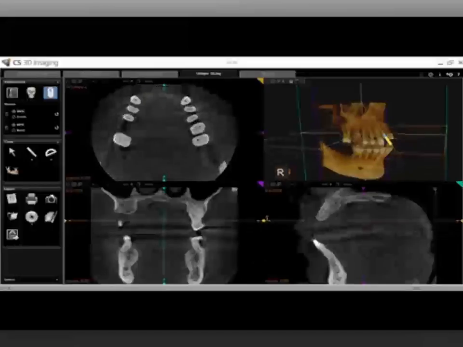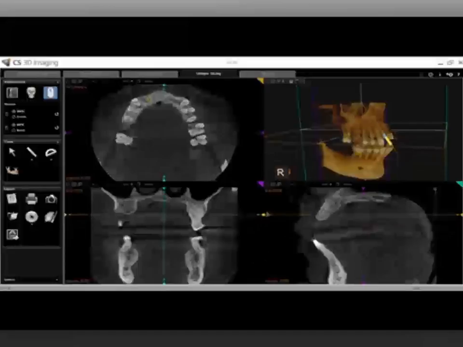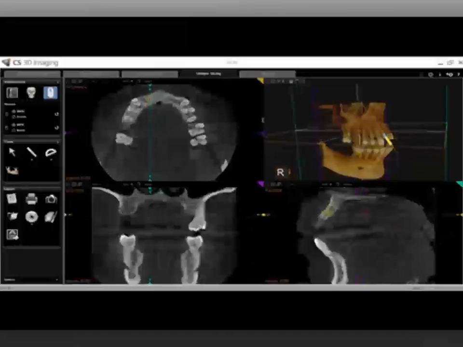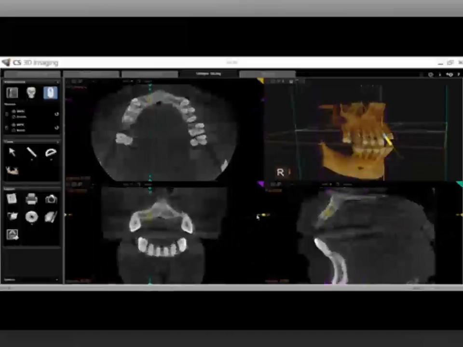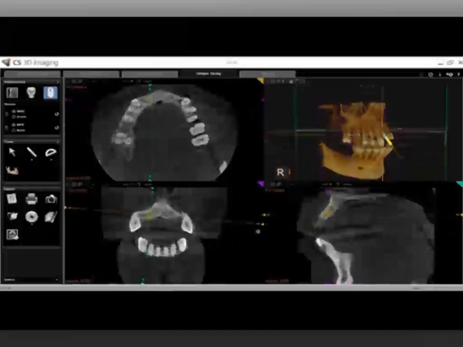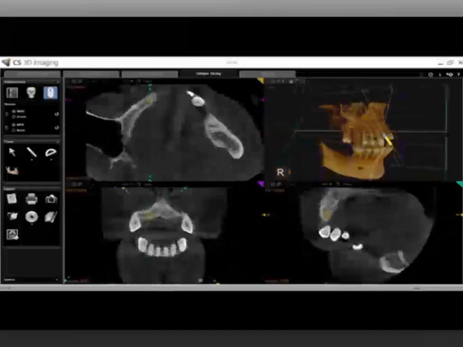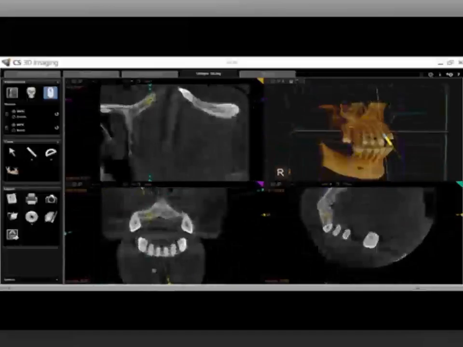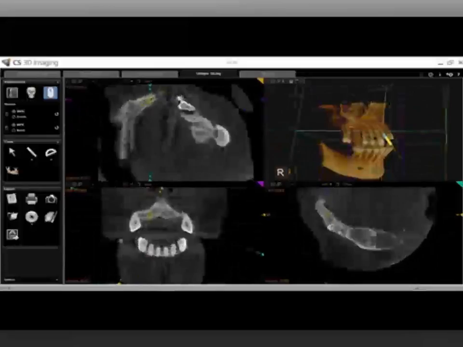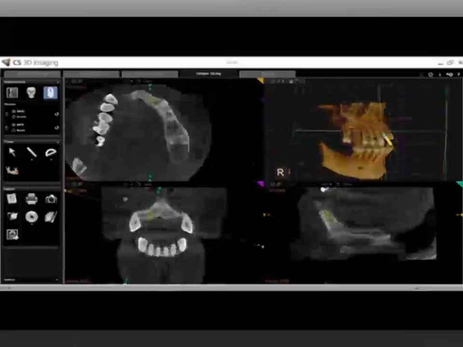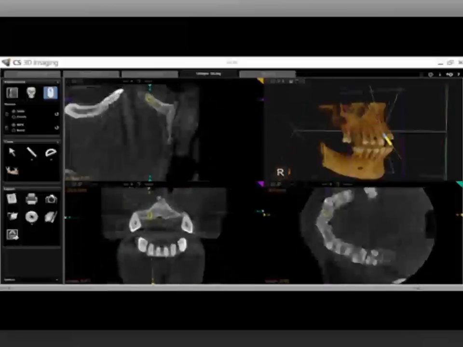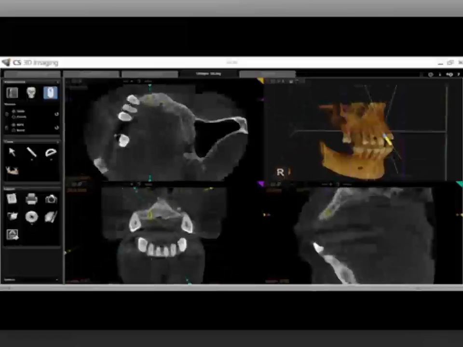Using the yellow movement handle, scroll in the axial slicing until you locate the fixture that was placed. Then, use the other movement handles to basically line up your crosshairs directly down the center of that fixture. Once you've done this, you can left-click and hold the smaller of the balls on any of the movement handles to rotate 360 degrees around the center of the implant to verify proper placement in bone. You may do this from any perspective by using the different movement handles. This is just like being able to physically walk all the way around the implant to inspect it.